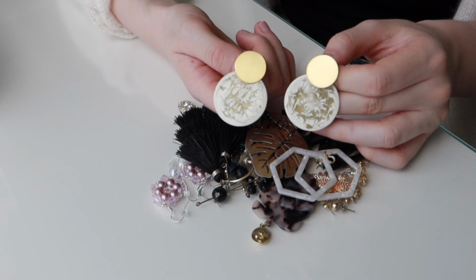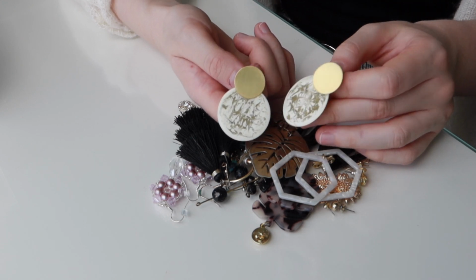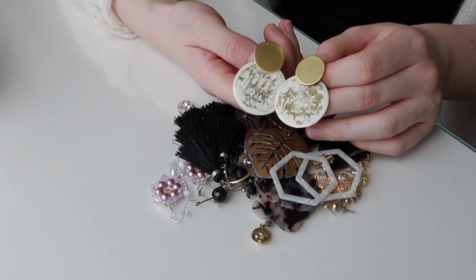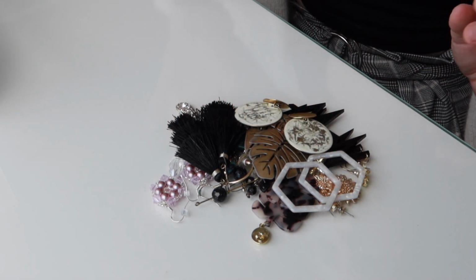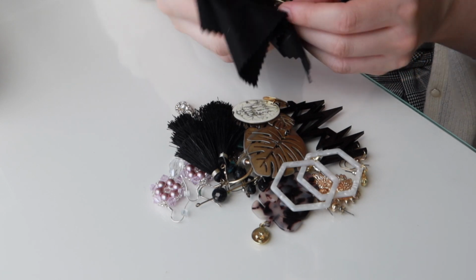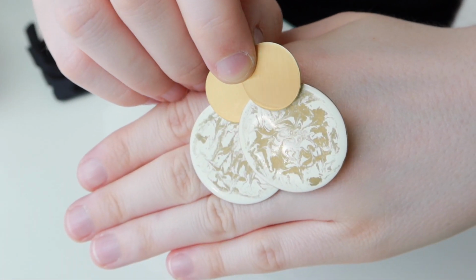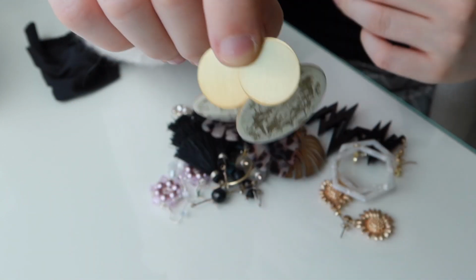They're really unique. People always ask me all the time where they're from, and they're made of really nice metal so they don't irritate my ears, and they're just really, really lovely. So I can wear these quite often. I'm actually thinking I might go get a cloth to clean my jewelry while I'm at it, because that makes sense. Give everything a bit of a clean up while we're here. So with dangly earrings especially, I tend to get foundation all over them. But these ones are absolutely beautiful. They've got such a cool pattern to them, so I'm definitely keeping those.